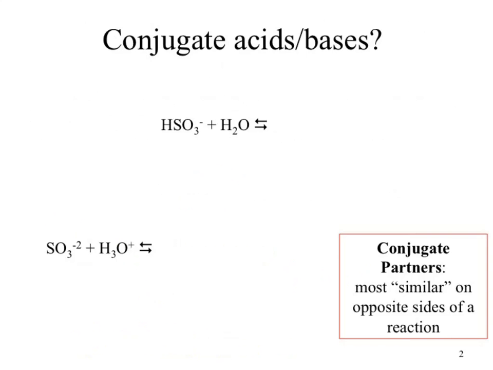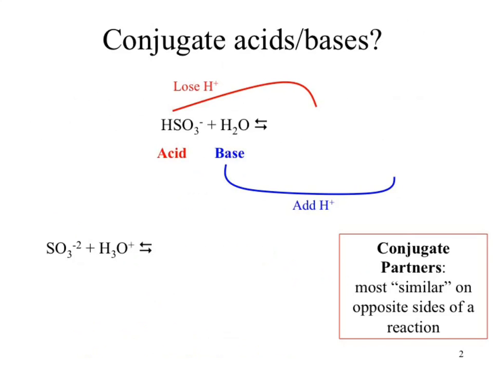So we had our conjugate acids and bases. So if we went through and evaluated all of these and we defined our HSO3- acting as an acid, that means the H2O must act as a base, because we've said the HSO3- is acting as an acid. What do acids do? Donate a hydrogen ion. So it has to lose a hydrogen ion. Our base has to do what? Gain a hydrogen ion.